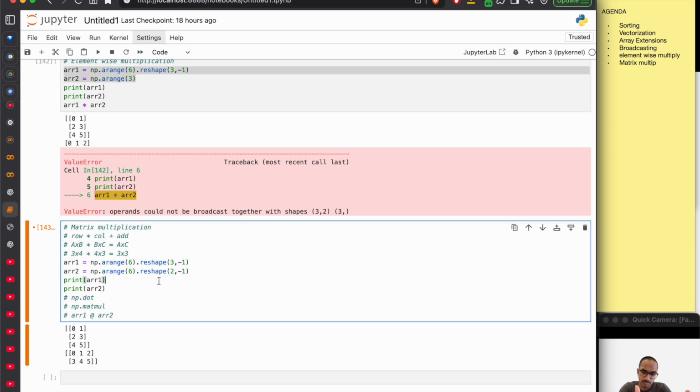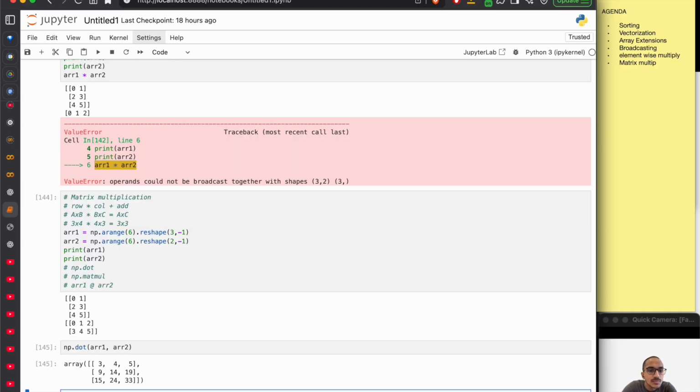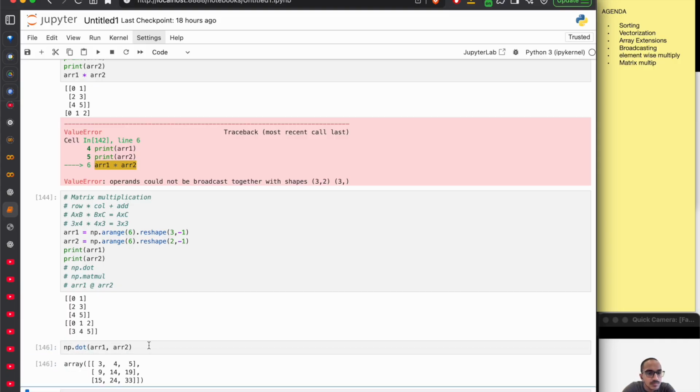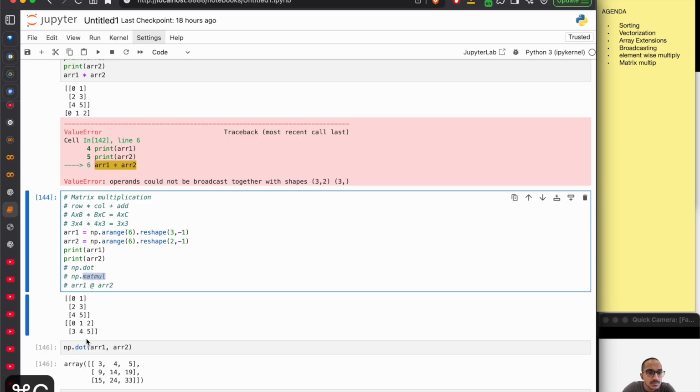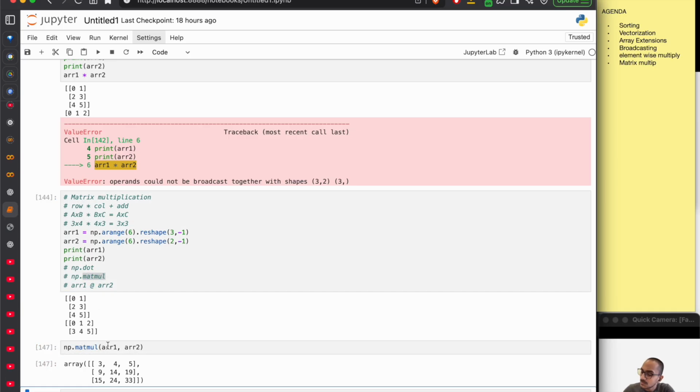So let's take np.matmul of array1, array2. For some reason the values are 0, 1, 2, 3.